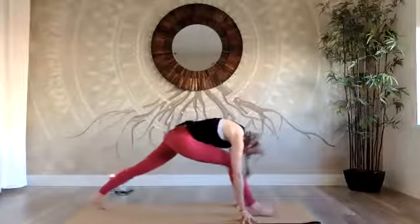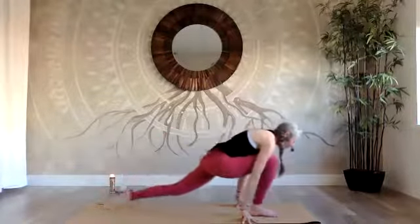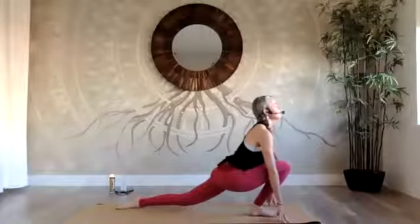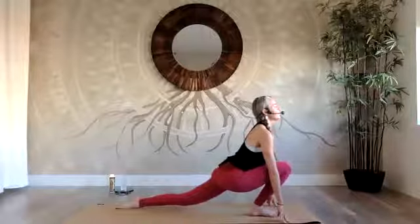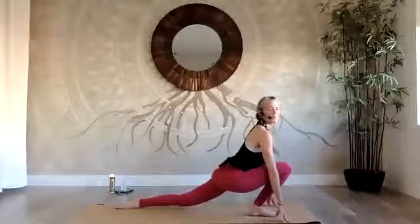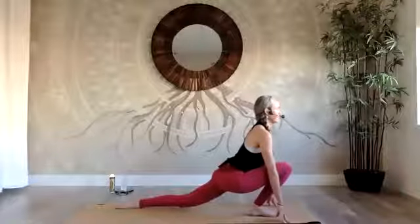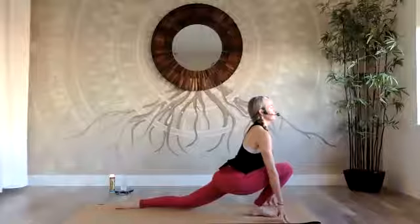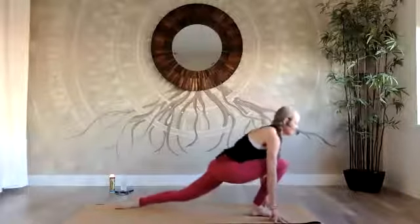Let's inhale, come forward again. Again, we roll over the left toes, pointing them, lift heart. That might not work for you, to point your back toes. And you are good with that. You work with it. Exhale, come back. Classic lunge.